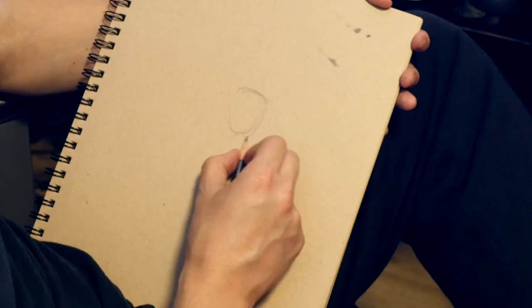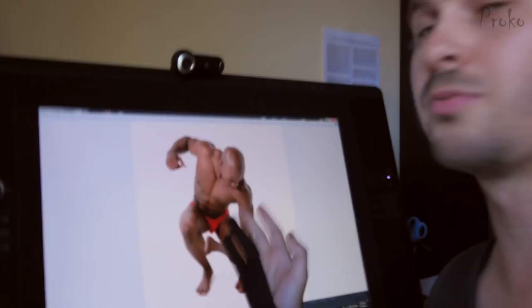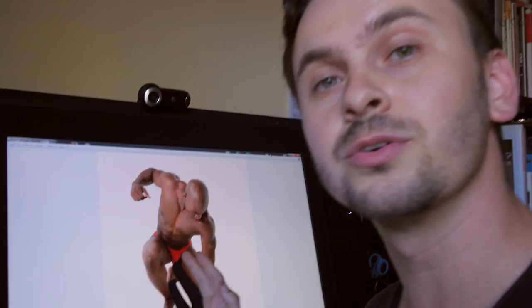By the way, I went through some of my model reference, and I think this is a pretty cool pose, but I don't want to just copy it. I'm going to give myself some freedom to play with the physique, the design, the clothing, and make it a little bit more interesting. All right, let's continue.